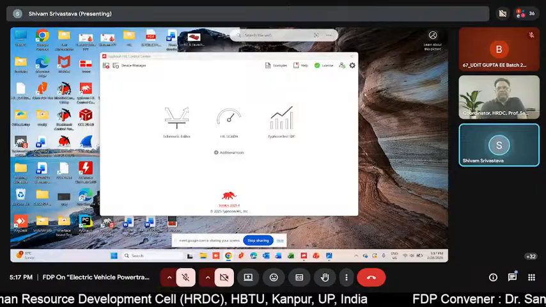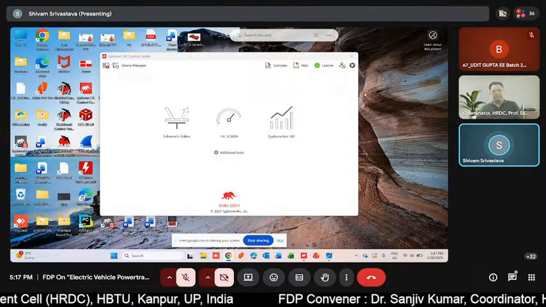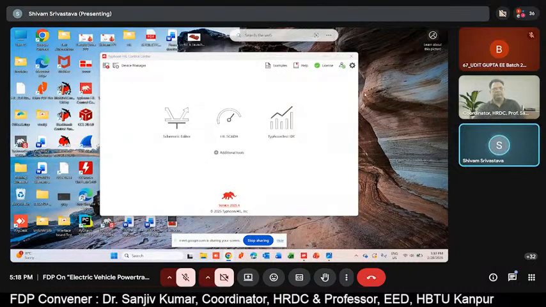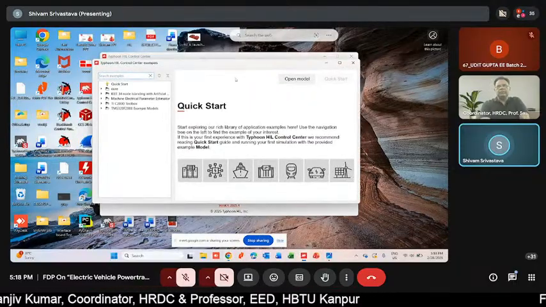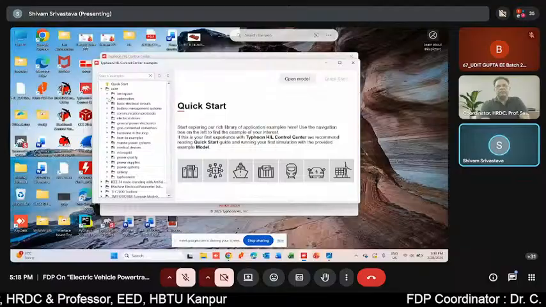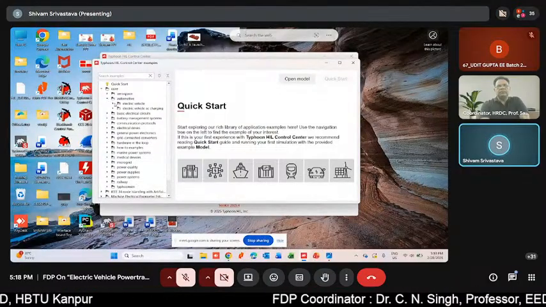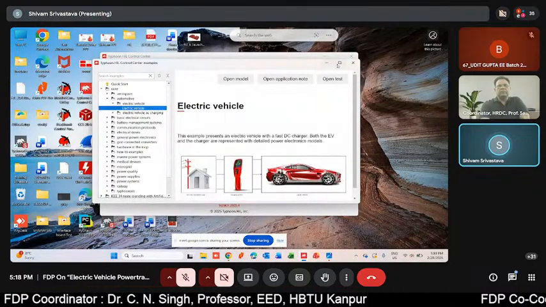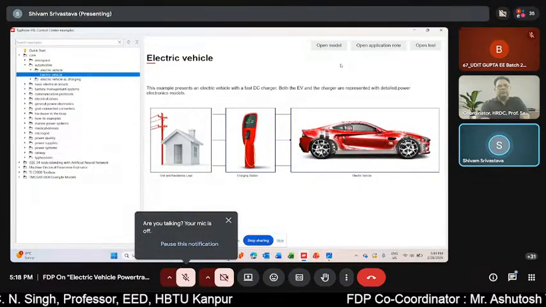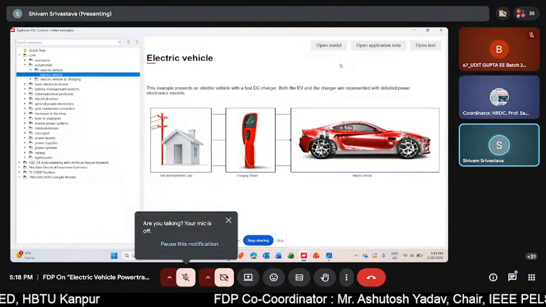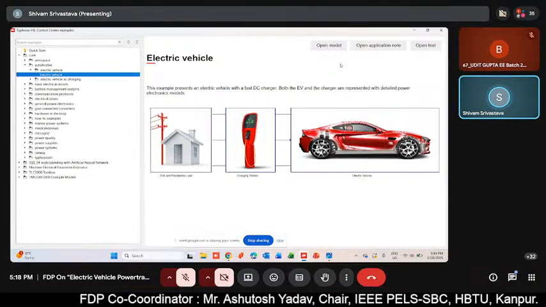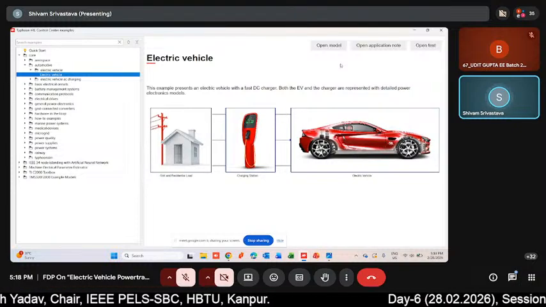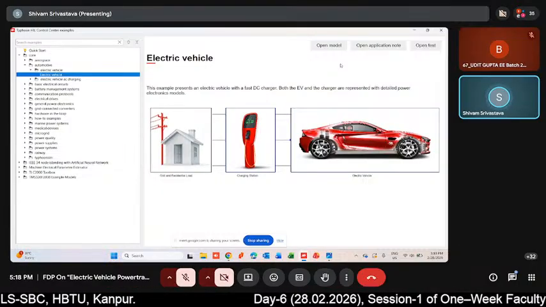Okay. So in this session, we are going to have a look at the demonstration of the EV fast charger for V2G and G2V. For this, we have a pre-built model in our library section. We have an automotive tab, and in it the very first example is named electric vehicle. This example is related to an electric vehicle with a fast charger, representing both conditions of the charger, vehicle to grid and grid to vehicle.